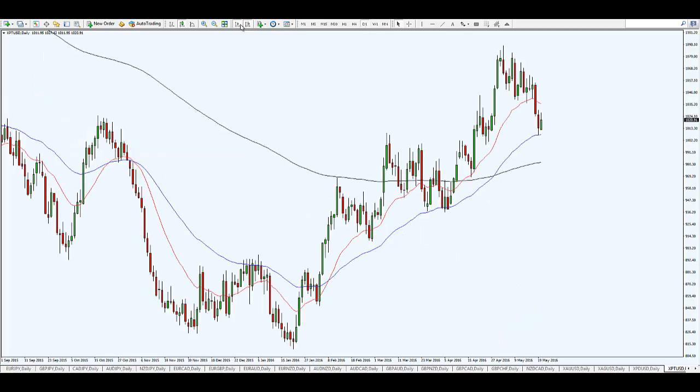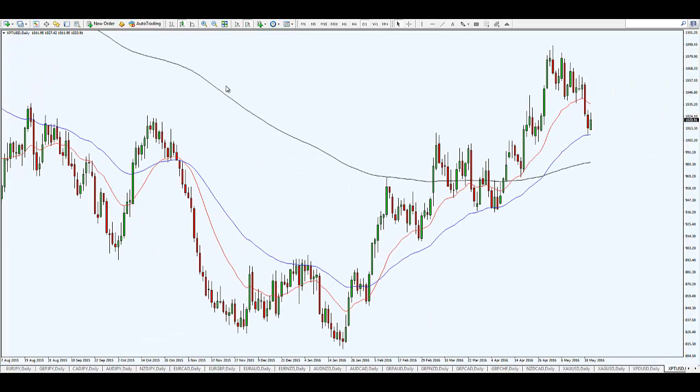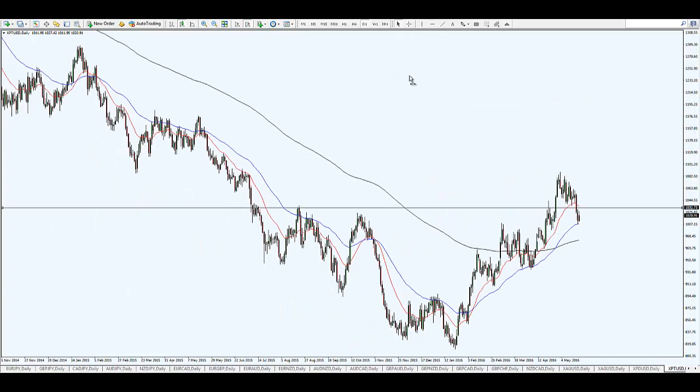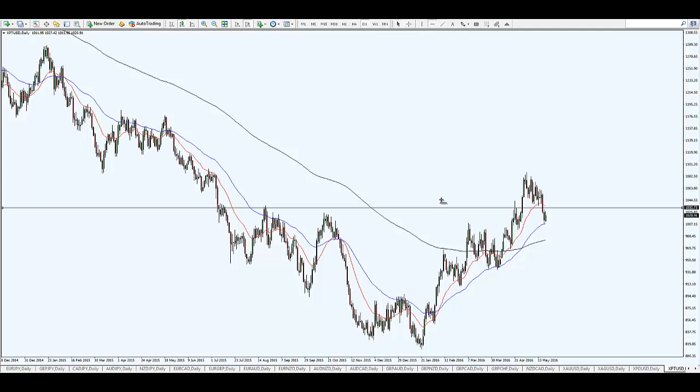So you go on to the daily time frame and analyze the market. What's the daily time frame telling you? You see that currently the daily is in an uptrend. You have a series of higher highs, higher lows, very clear. And right now, price is about to retest this key area once again. The previous resistance turns support. So if I zoom out a little, you can see that this is the key area we are talking about.